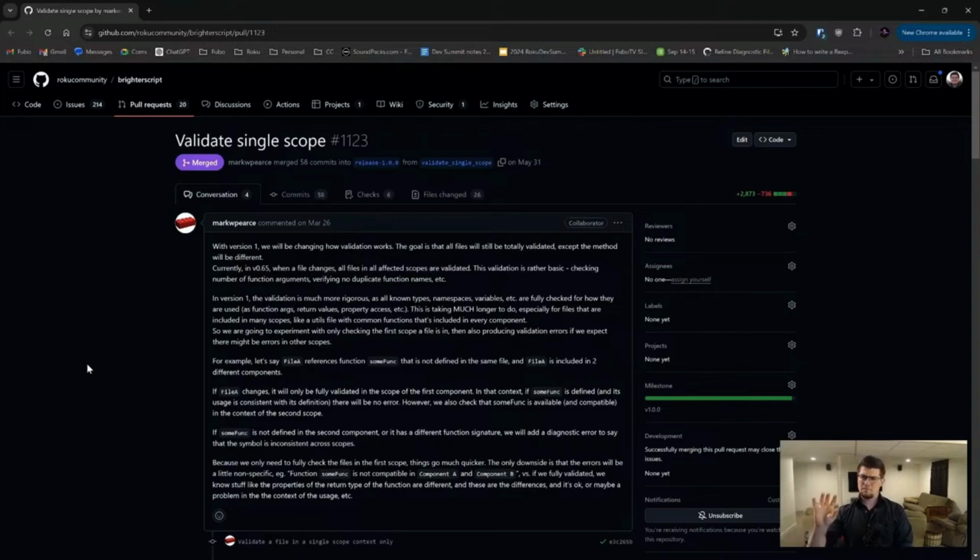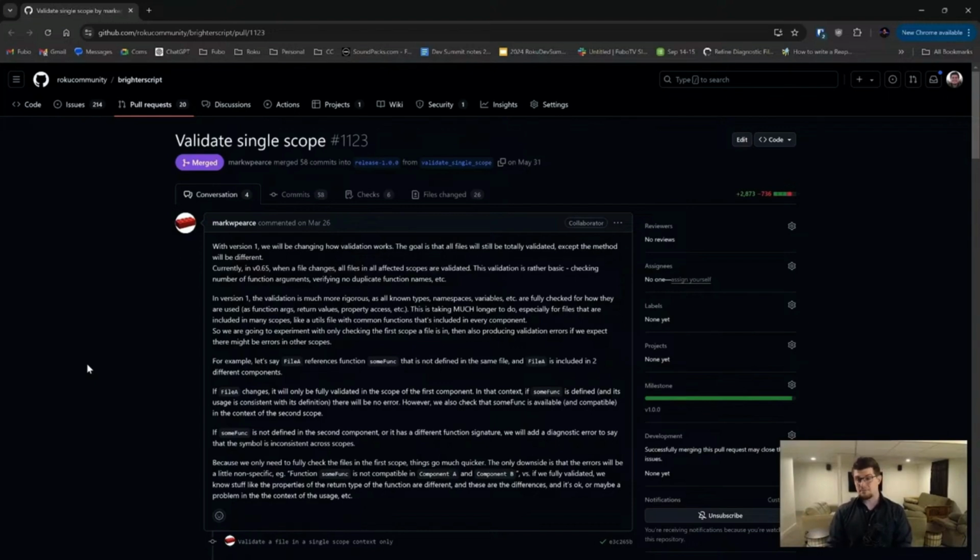So we've kind of flipped that entire concept on its head. So now what we do is we actually build out a list of symbols that are used across scopes, and we figure out what items those files or functions reference, so we can validate a file within the context of one scope, and then only all of the other unique scopes that result in the types being significantly different.